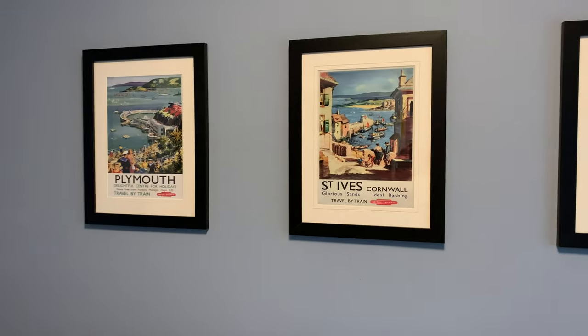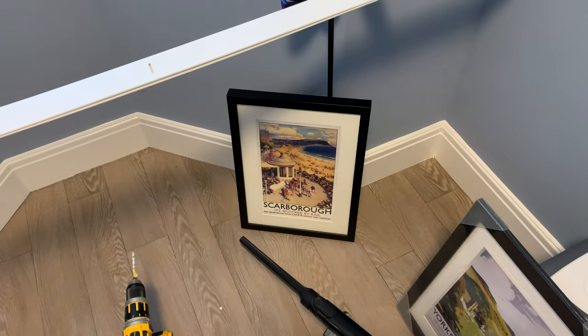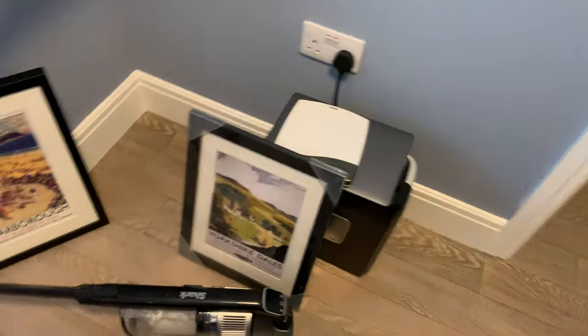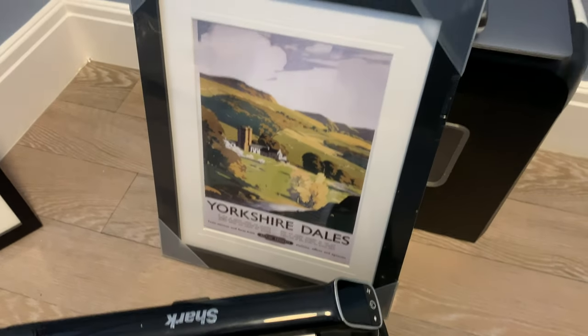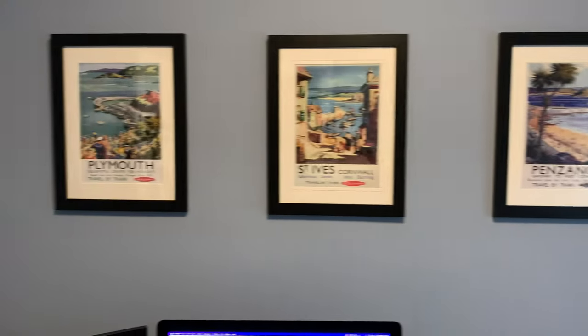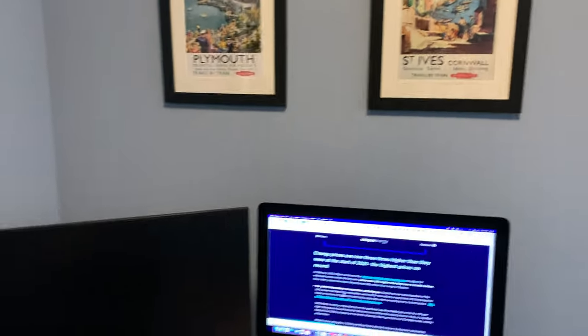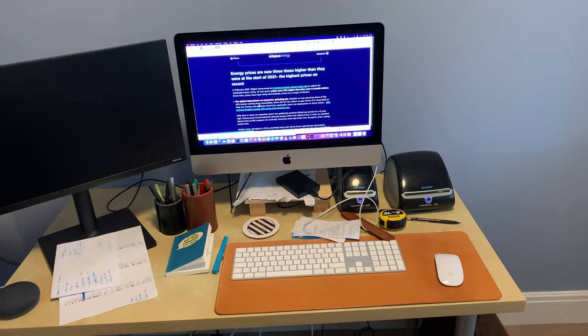These are all places I've been to on holiday on the south coast. I've got a Scarborough one to go up on the wall by the door, and a Yorkshire Dales one that I haven't got room for in here, so I'll put that elsewhere. All my seaside ones are up there and they're going to look nice. Ignoring my messy desk stuck in the corner, the next thing to do is get this bench built under the window.